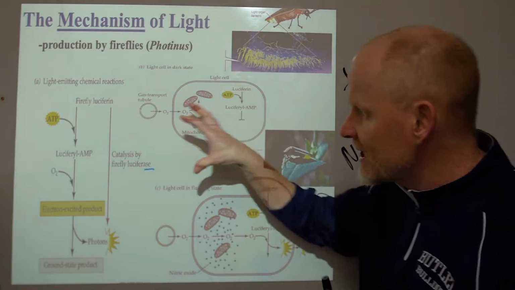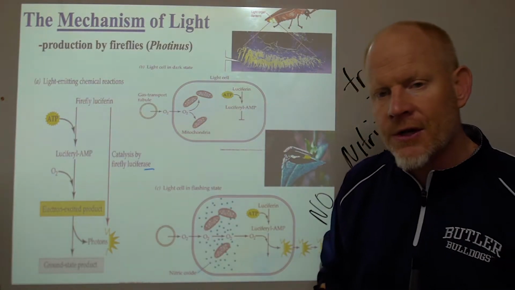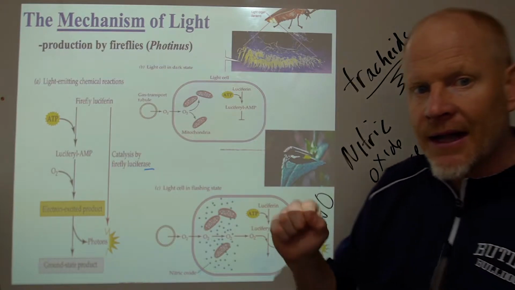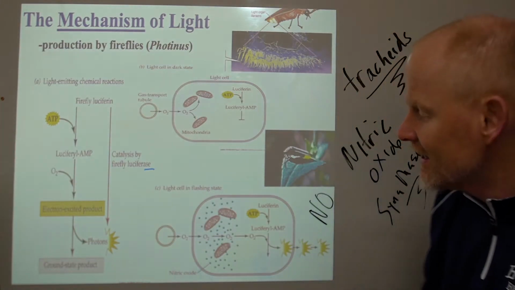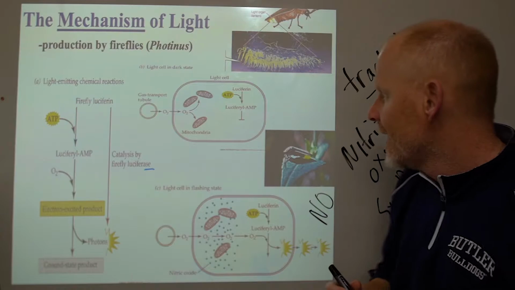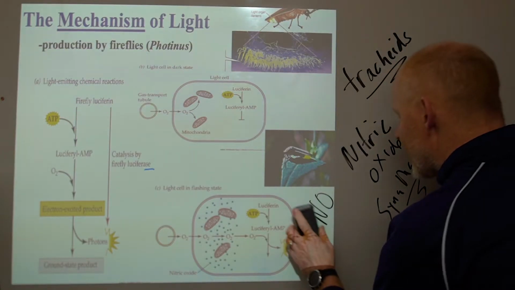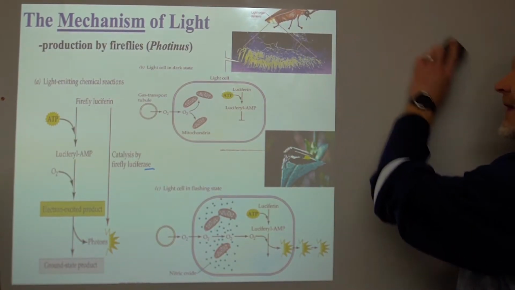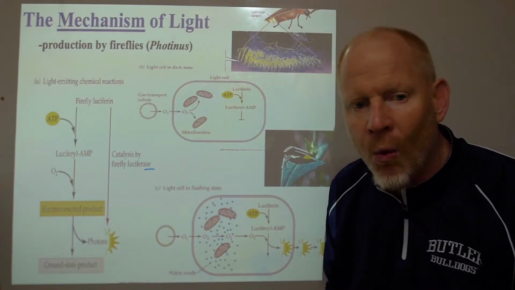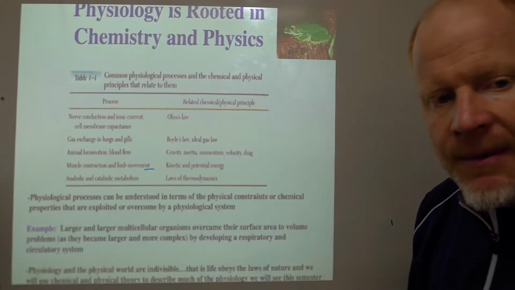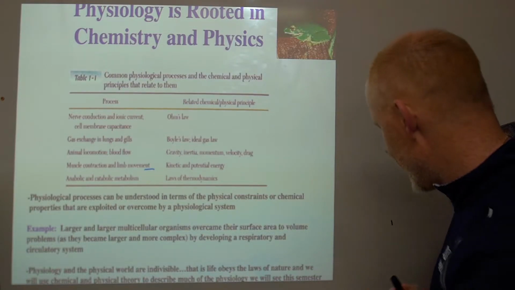They can also control how much oxygen is entering. That can help out also. But these are the mechanisms behind light production and light flashing in lightning bugs. Really, really cool, right? Really neat. So the big question that we haven't answered is, okay, that's the how, that's the mechanism, right? But why do fireflies do this? I've always wondered that also. And we'll get back to that in a few minutes.